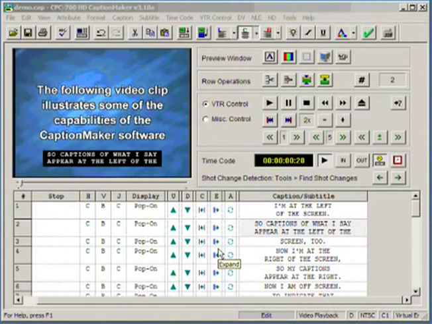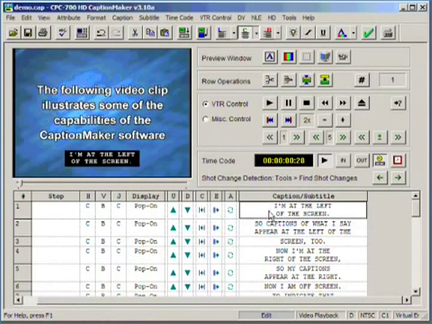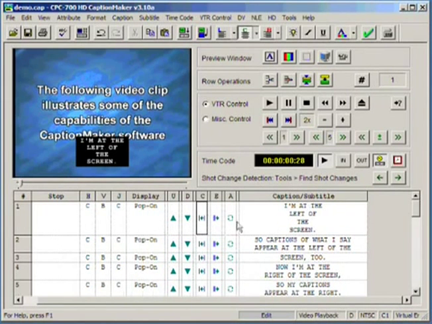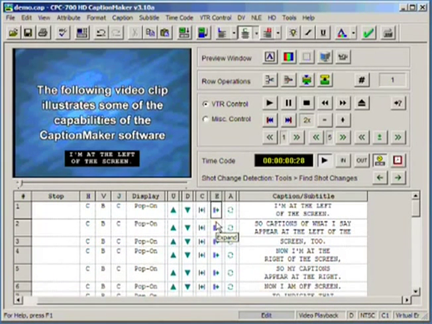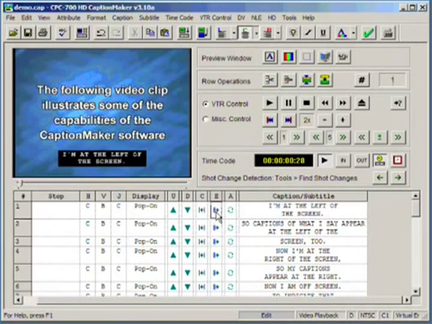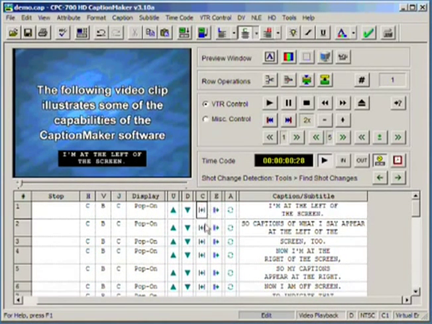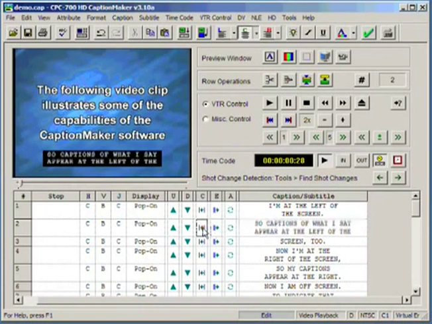Next, I'd like to cover the expand and contract options on each caption. These enable you, the user, to make each caption up to 4 lines or make a 2-line caption into 1 line. This enables you to have a lot of flexibility depending on what's on the screen at a time.